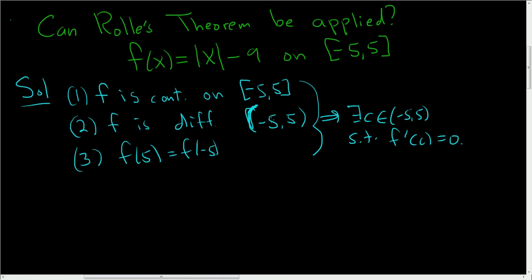So now we need to check. The theorem usually has an a and a b here, but I put the numbers from our problem here. So do these conditions work? Well, the first condition checks. This is a continuous function. There's no funny division by 0 or anything. Everything is nice and pretty.